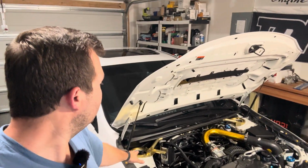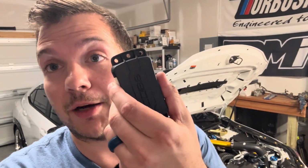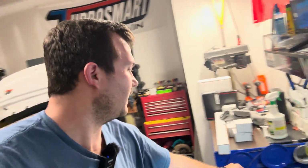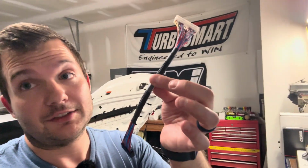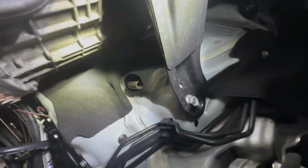So basically all the sensors plug into the CAN gateway, and that plugs into our Cobb piggyback, which plugs right into the OEM CAN bus system, and that's how everything works. And then we have our plug and play harness just for that. So part 1 of the install is done. Let's jump to the inside and let's get under the car and finish it up.